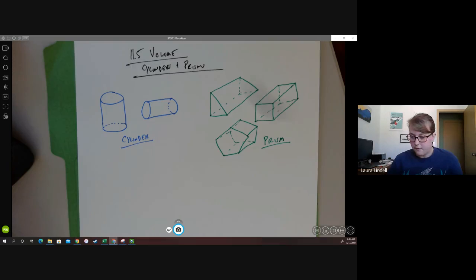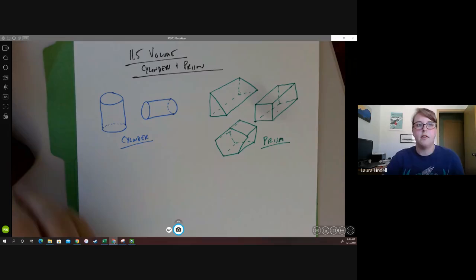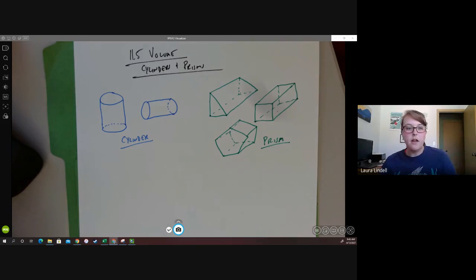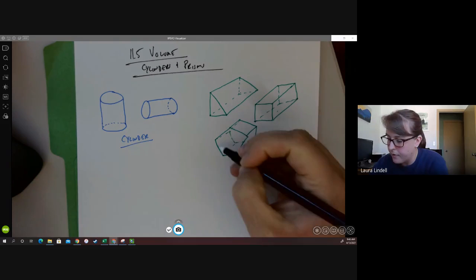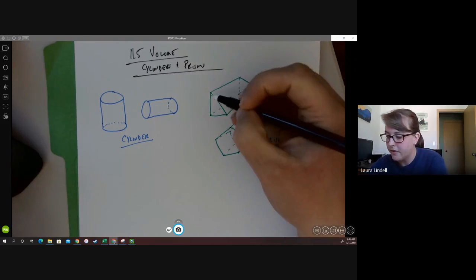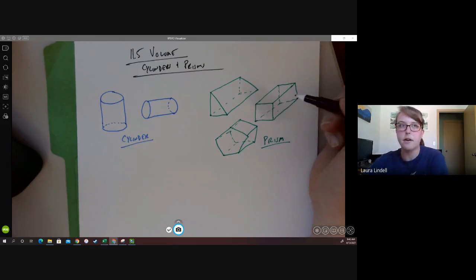Okay, so that's what we kind of need to know first, right? And they can be sitting on any of these faces, so they don't have to be laying down like that. They're just a little bit easier to draw when they're laying down like that, because you can draw the face and then extend it. And when we're working with cylinders and prisms, the front face matches the back face. So like this front pentagon here would match the back pentagon in size and shape and everything. This front triangle would match the back triangle. This front square would match the back square.